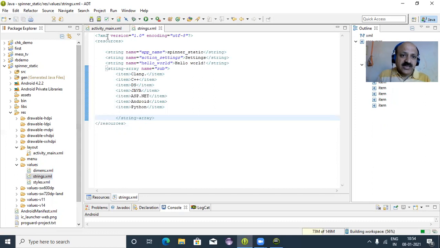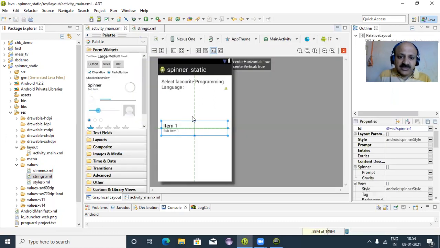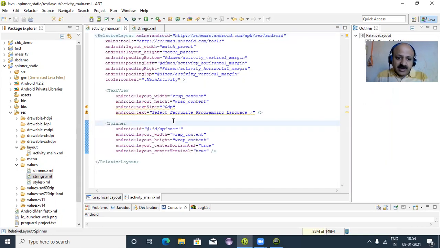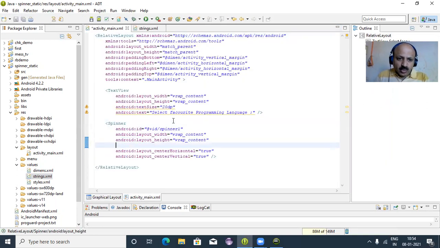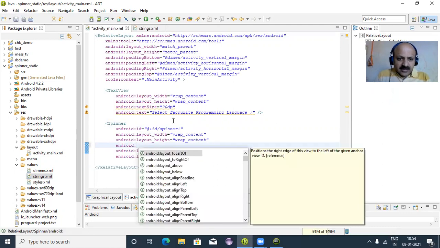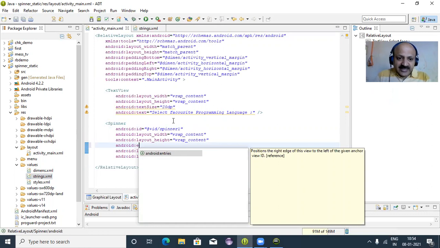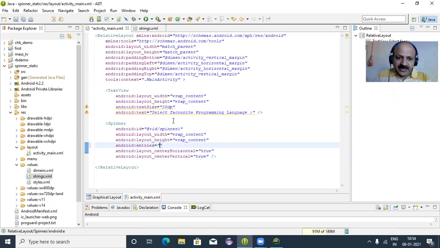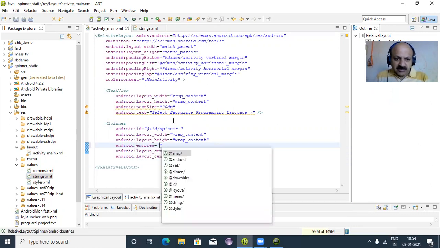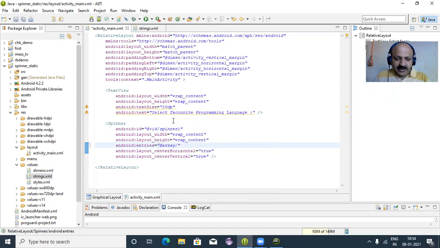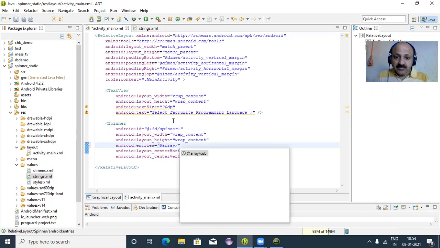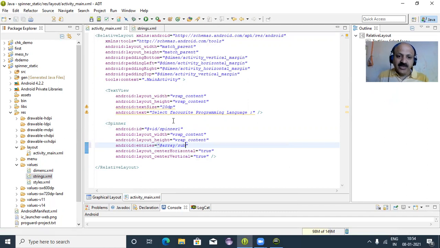That is the resource, and now we can bind this list with our spinner. That is a static item. Which property do we have to take? Here Android colon, and then entry. The property is entry, and press control space bar. Here you can see array, and then we take sub, so our name appears automatically. Now our design is ready, and we can print in the toast class.